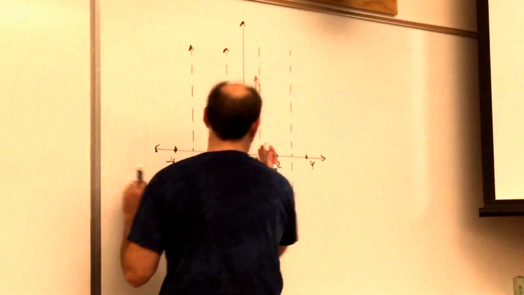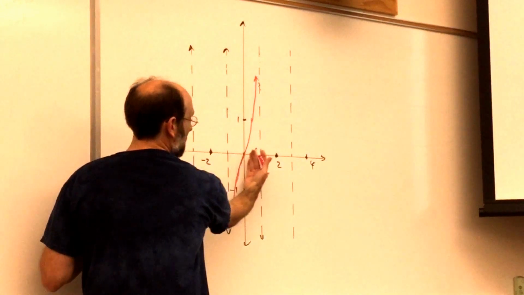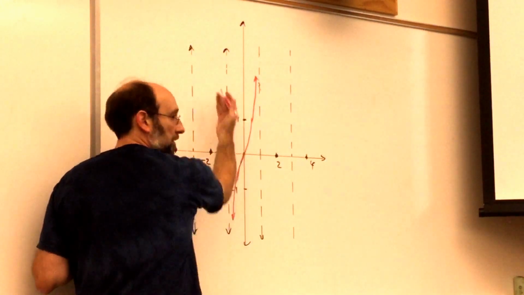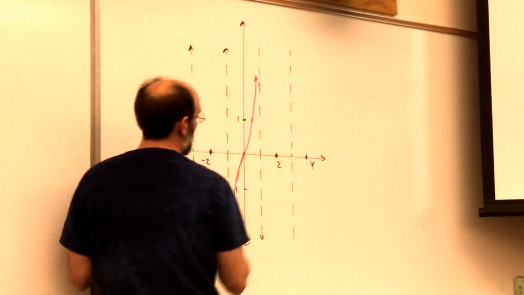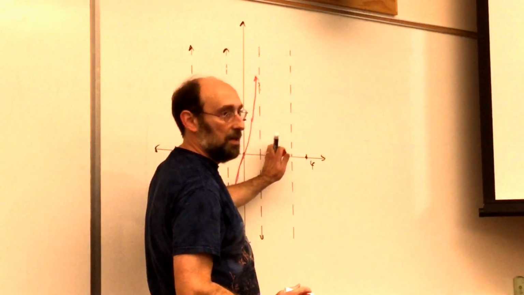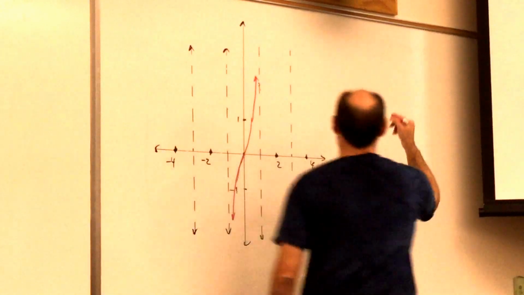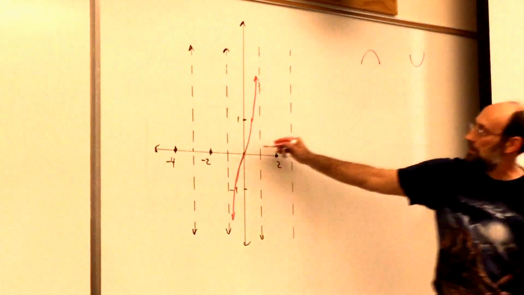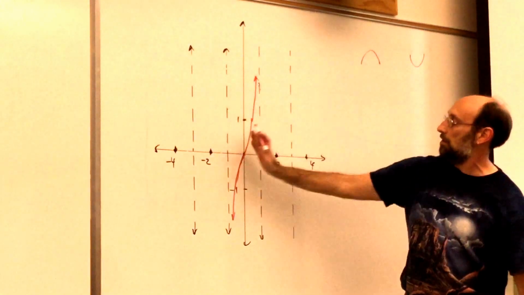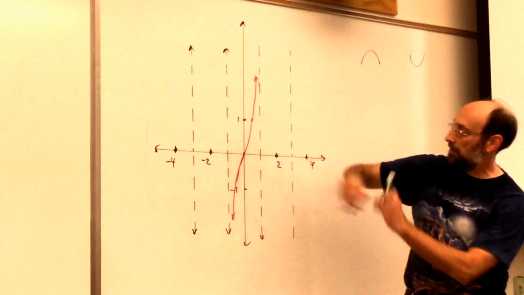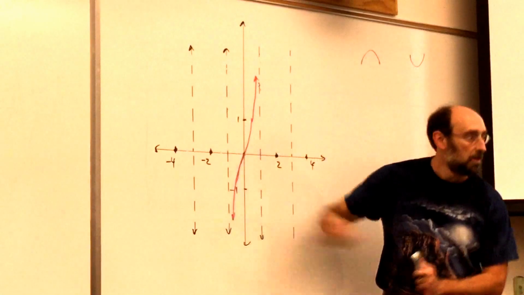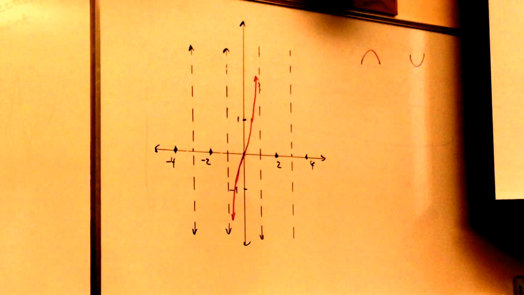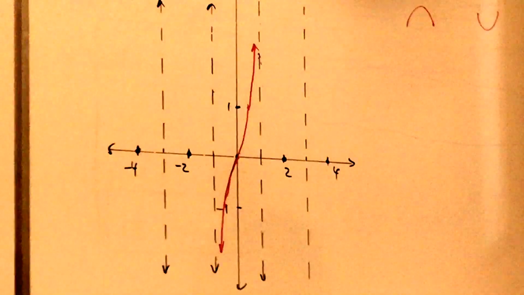So the graph is actually concave down between the left side of the intercept and the vertical asymptote, and concave up between the right side of the intercept and the vertical asymptote. So concave down looks like this, concave up looks like that. Okay, so you can see it's sort of cupping upwards to the right of my intercept and sort of cupping downwards to the left of it. Okay? You'll study those concepts more in depth in calculus, if you take calculus.